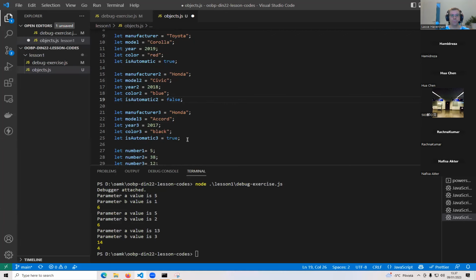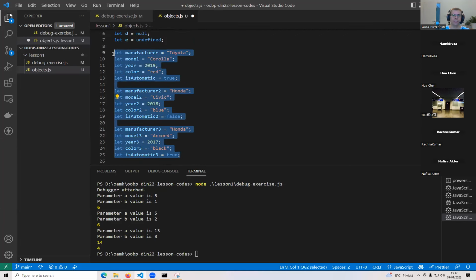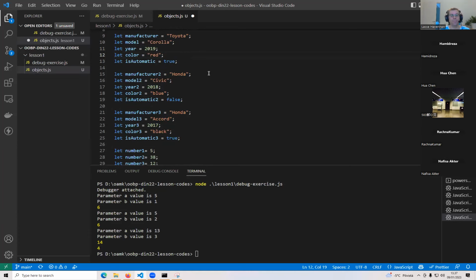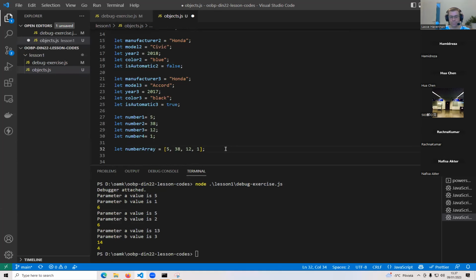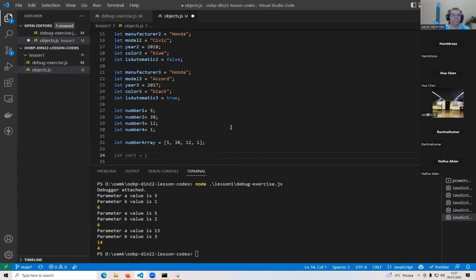So instead, we deal with these things as cars, like a real-world physical object which has some properties. A car has a manufacturer, a model, a year, a color, and information on whether the gear system is automatic or not. So we can represent this now as an object in our application.